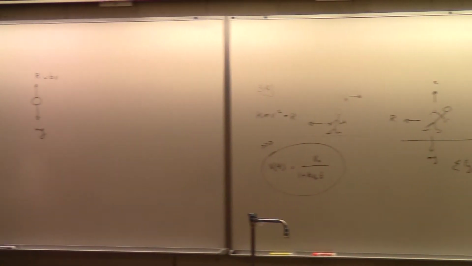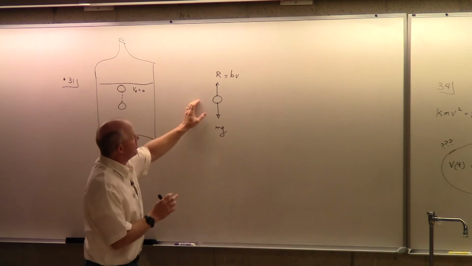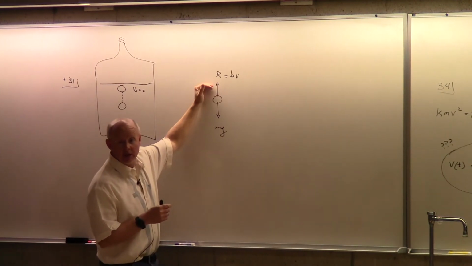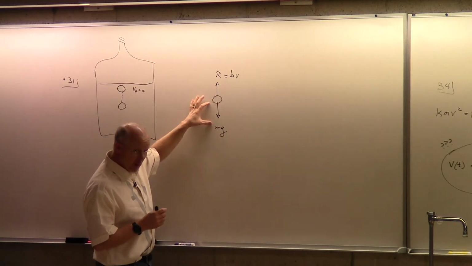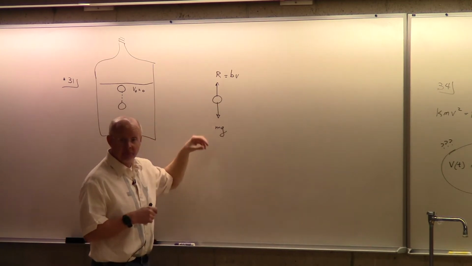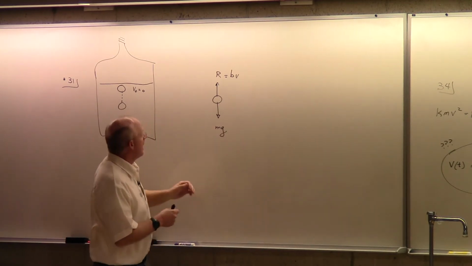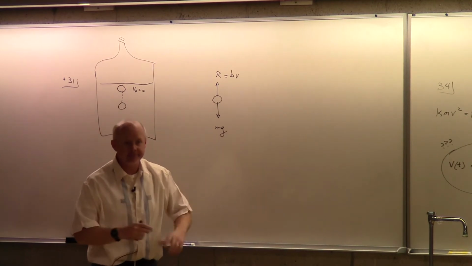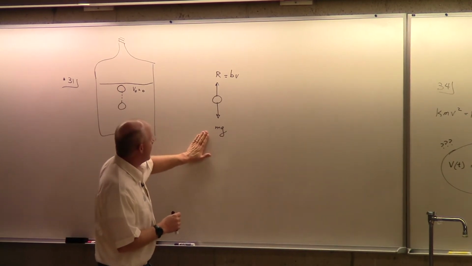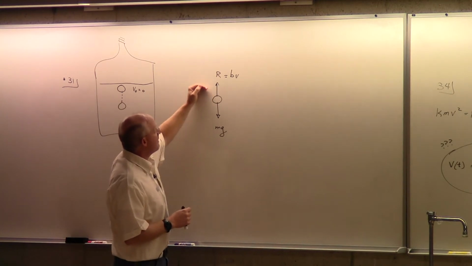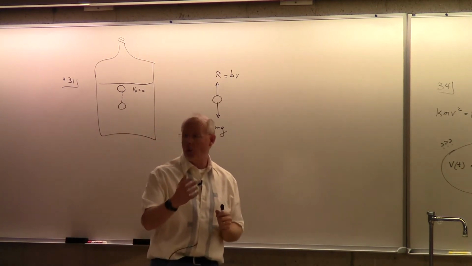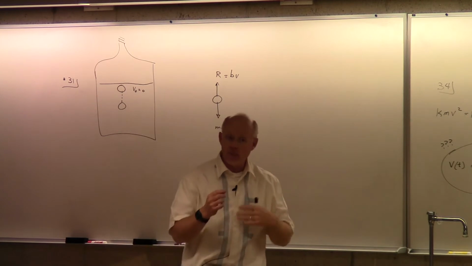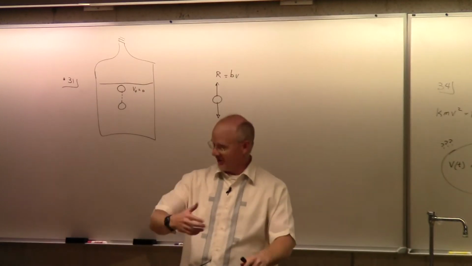Yeah, and so hopefully you see when you first drop it, you don't have any speed, and you have weight, and so that pulls it down. Once it starts moving, and just for the sake of discussion, let's say pulling it down is 10, okay? So you're pulling down with 10. When you start moving, you might have a resistance of only 1 or 2. Well, then you have more force down than the resistive, so it still goes faster.